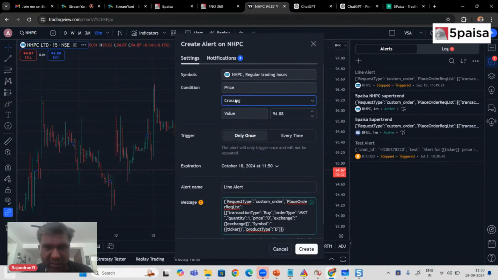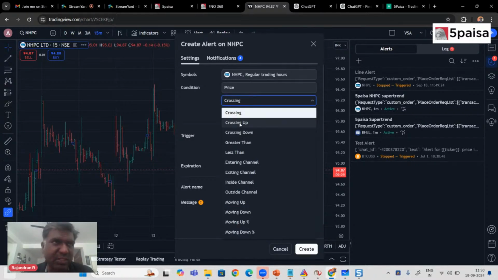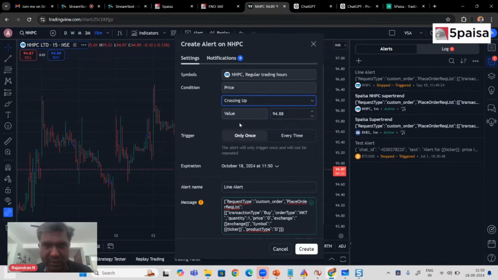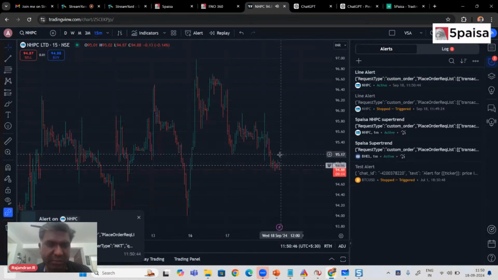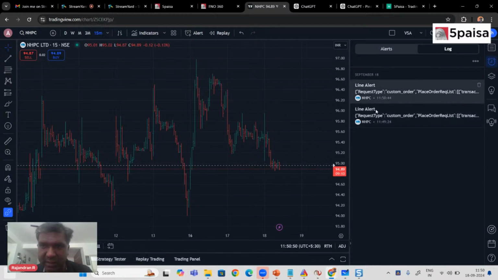So if it is crossing, you can select which side you want to place the order, whether crossing up or crossing down, that you can specify over here. And you can also move the lines as well. Automatically, it should be punching those orders. Whatever the order alerts got triggered, you'll be able to see in the log section as well.